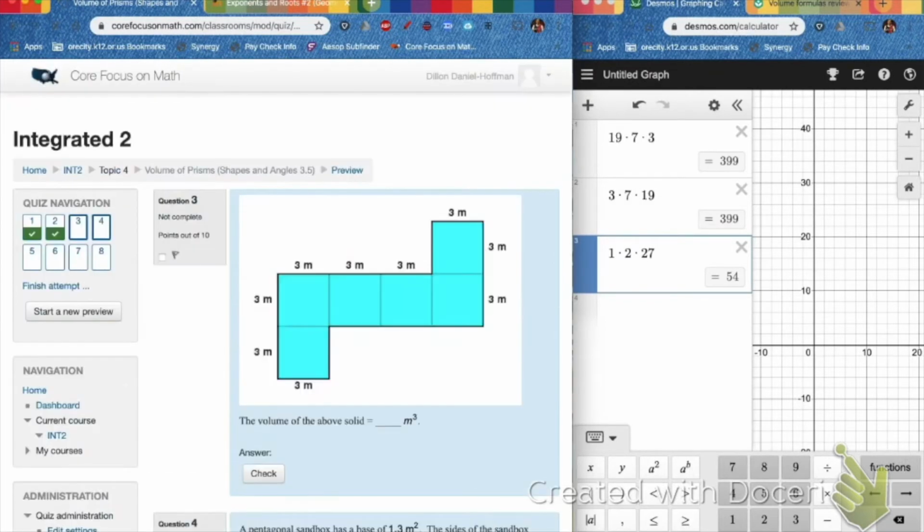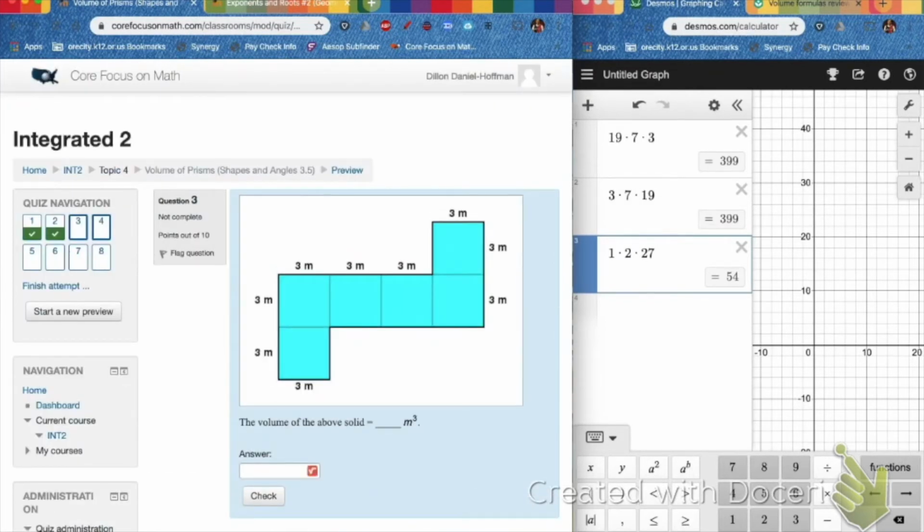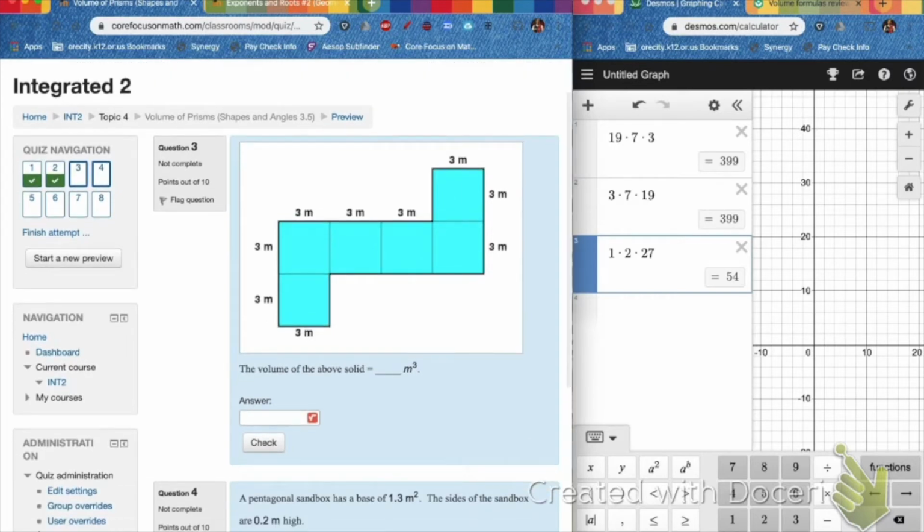It's pretty easy. Number 3 is an example of a net that has been given to you in the same way we had that drawing solids lesson that I referenced already earlier. We have a cube. We know it's a cube because every single side is a square, and they're 3 by 3 meter squares. So you could picture a Rubik's Cube that's been cut open and flattened. And we want to find the volume of it.